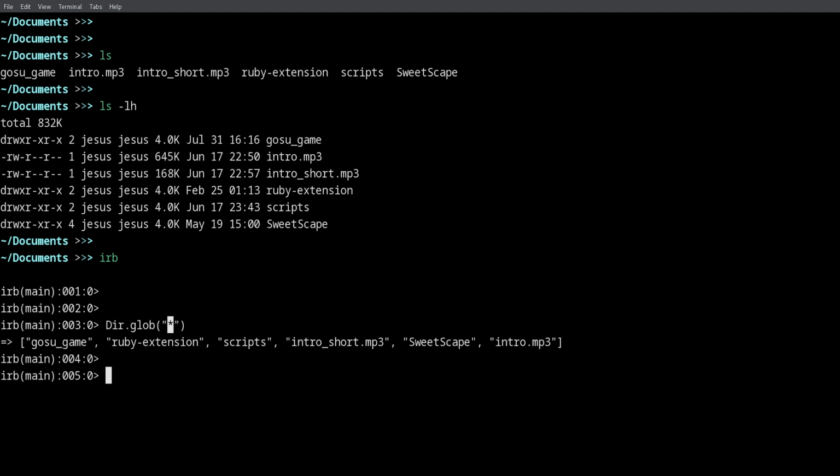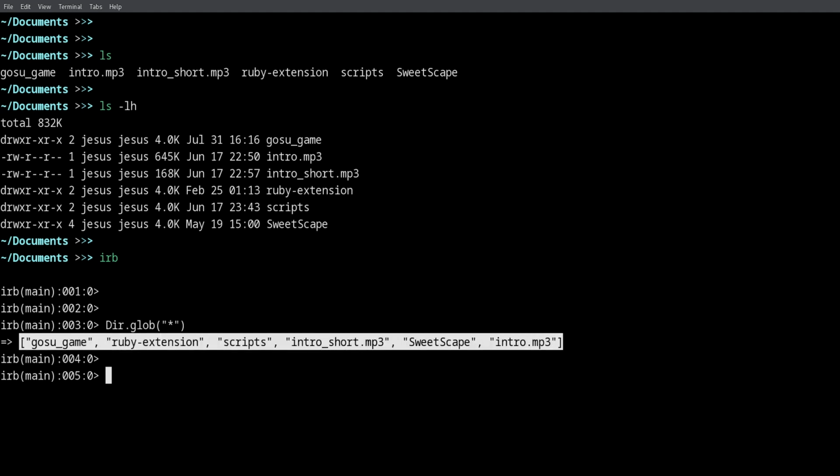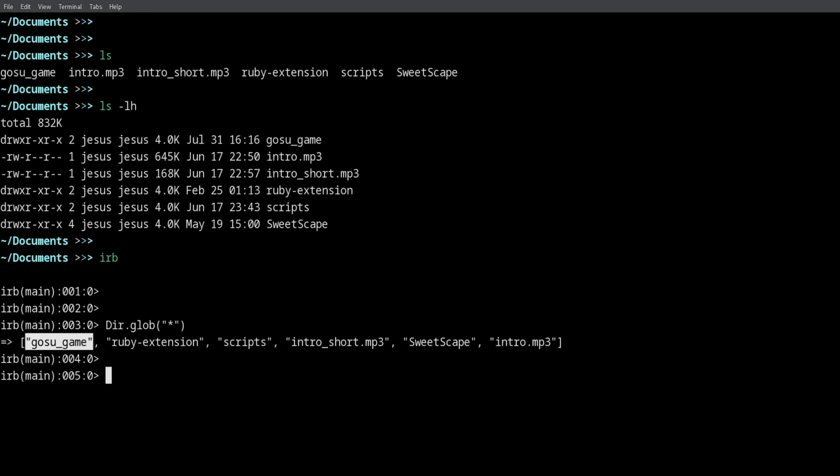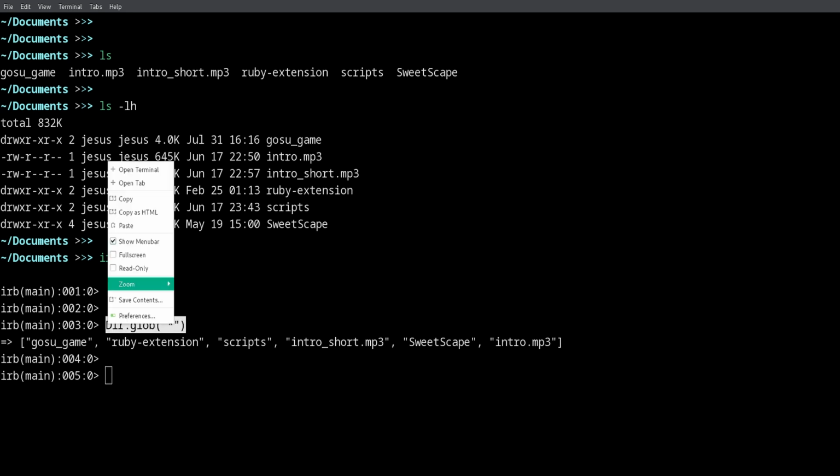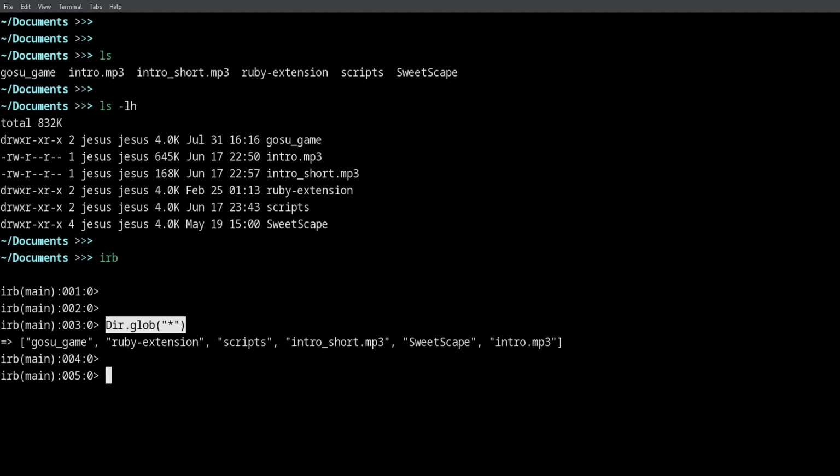And as you can see, what I get is an array of strings, where each string represents a folder or a file, like this one, right? So this is going to be like our base or starting point for this application. And now that we know this, we can move on into creating an actual Ruby file.